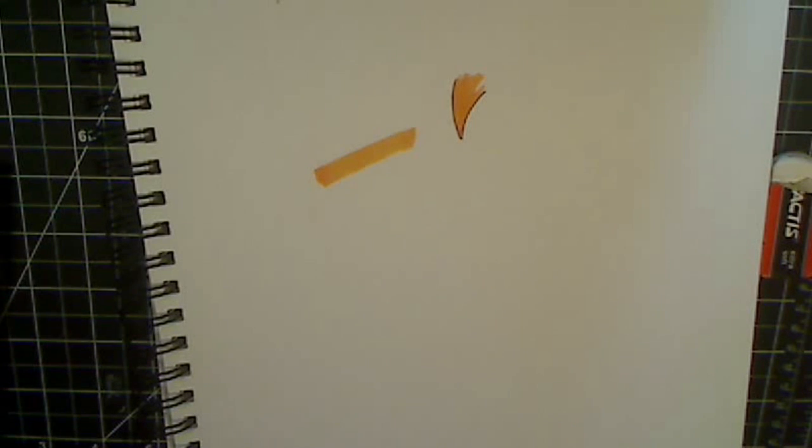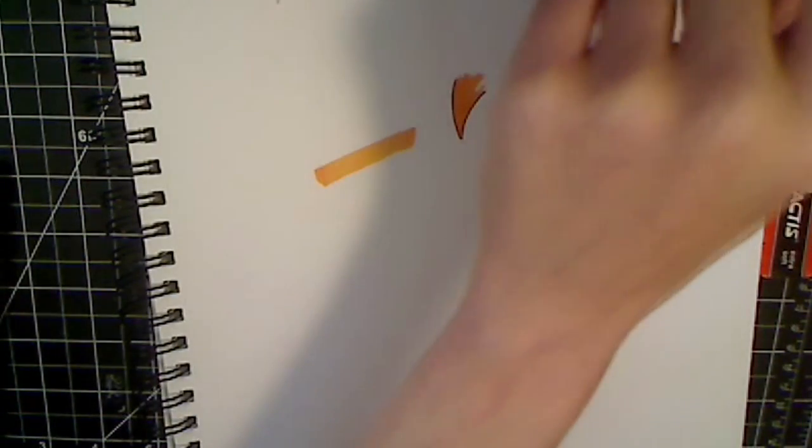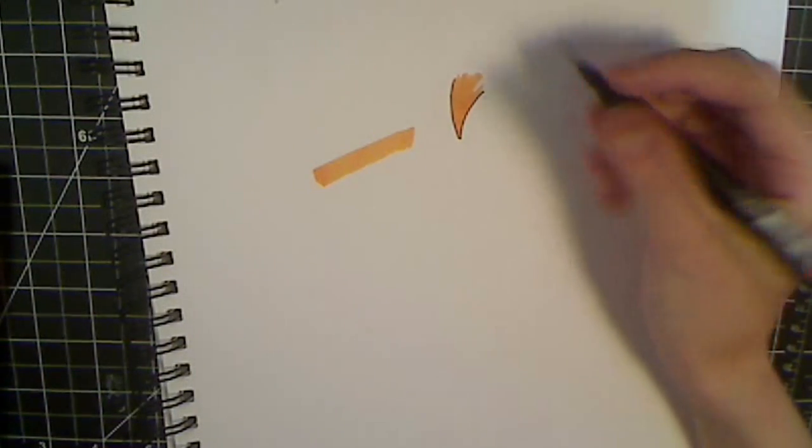Another thing people have issues with is smearing, like smearing your line art. So I'm going to attempt to actually smear my line art here. I have no idea if this is going to work, so wish me luck, guys, wish me luck. We'll grab a Uni pen. I don't know, I'm just picking one.